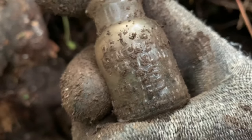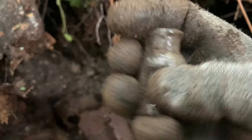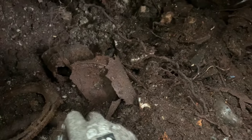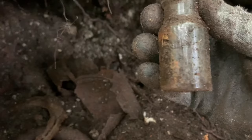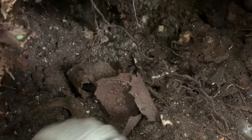My hands are too muddy to clean it up, but I do see it looks like a monogram there. It's got a slug on the back for a label. That's cool. This one I found too. Another just a little tiny corker. Another one of these without a lid.